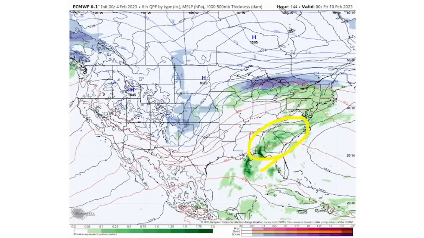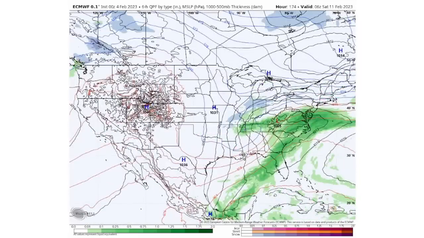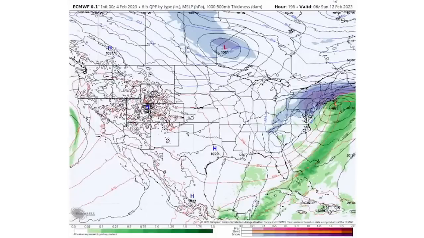I've been kind of eyeballing this as well, kind of as we approach the 9th into the 10th time frame. We do see another low form here. We have a lot of energy coming in from the Gulf here, and we have a lot of kind of energy coming in from these more northern areas here, and this kind of leads towards development in the mid-Atlantic or southeast areas there for the 11th into the 12th.